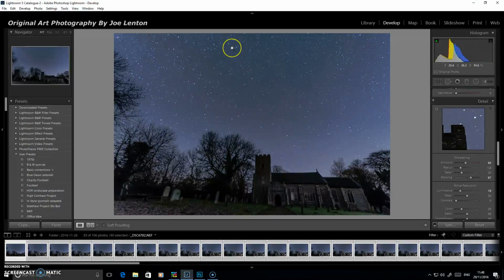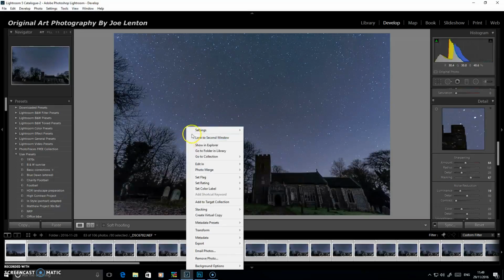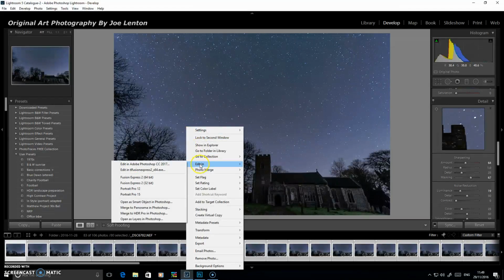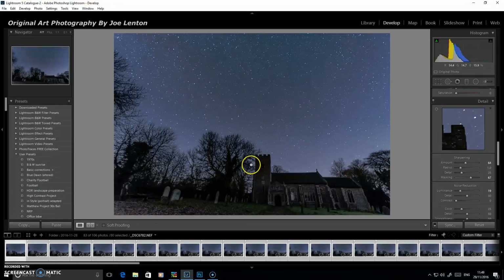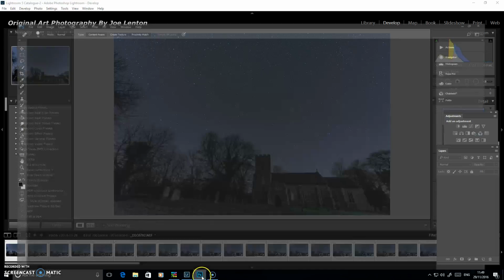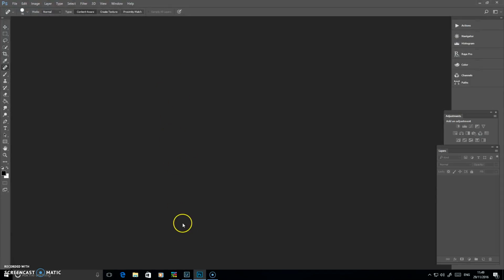Right then, so now what you need to do is to take it into Photoshop as layers. Do it as layers because otherwise you're going to end up with a whole load of tabs, which is really not great. So you right click and go to Edit In, and then go down to Open as Layers in Photoshop. It sometimes helps if you've got Photoshop already open when you try this. I'm not quite sure why, but my computer has sometimes refused to do it properly if I haven't had Photoshop already open. So it will now start to bring those files across into Photoshop, and it will put them all into one document, and it will do them all as layers.